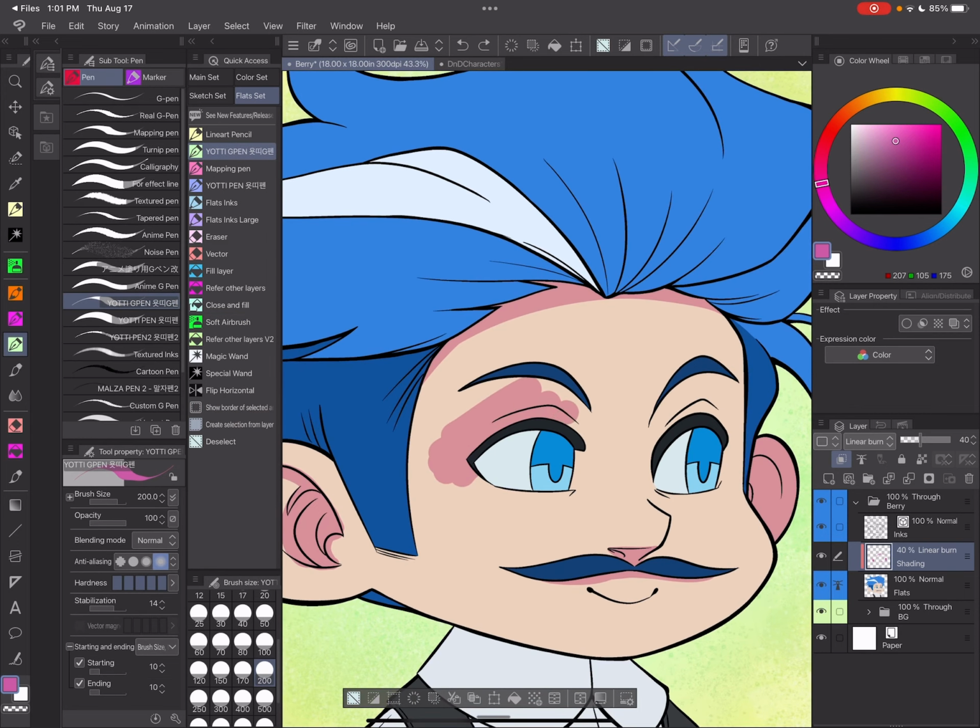So yeah, now I can color in different areas. Let's maybe color in some of his, let's do his eyes. Maybe for his eyes, I want to do an airbrush. So let's go here and maybe grab a little bit smaller of a brush, and I want to add a little bit of shading here. Special wand, back to airbrush. And that way, it's really nice and clean. I don't have to worry about coloring in areas I don't want to.